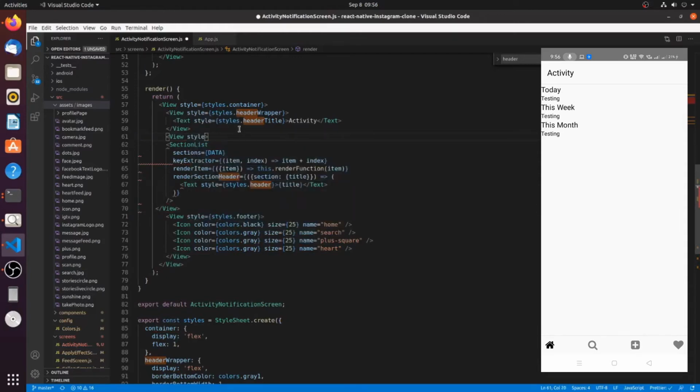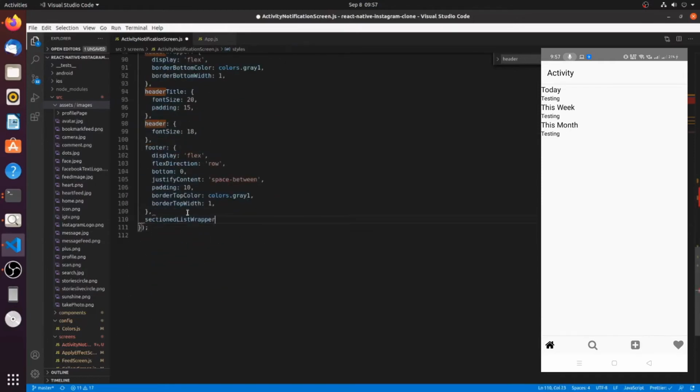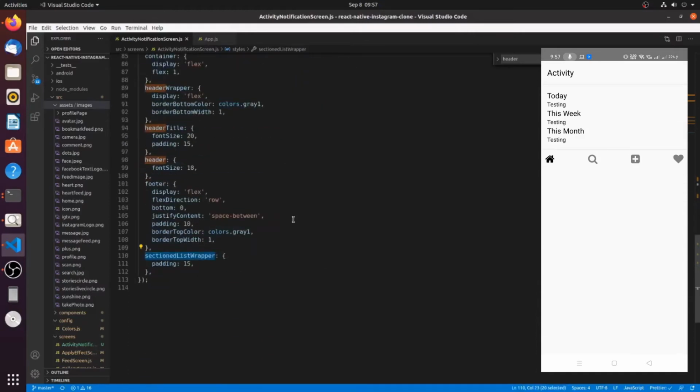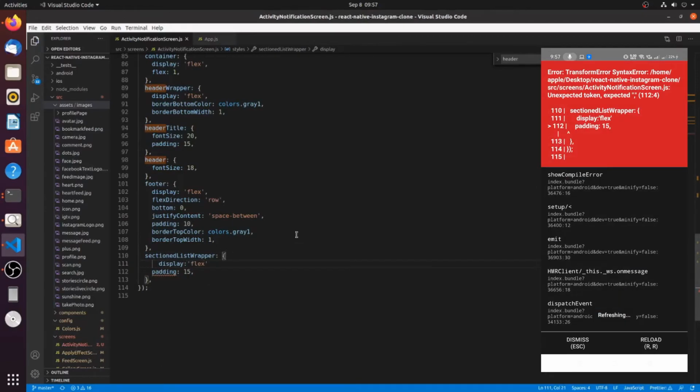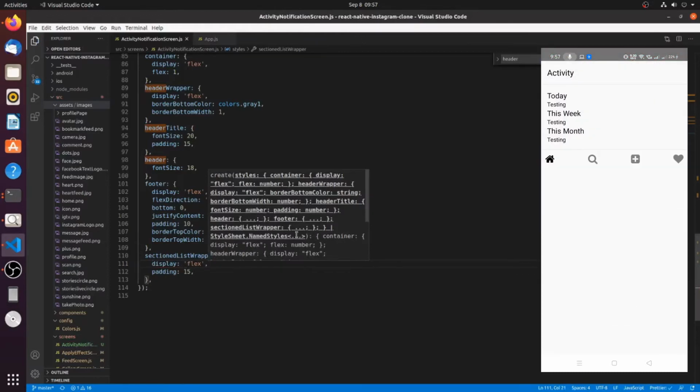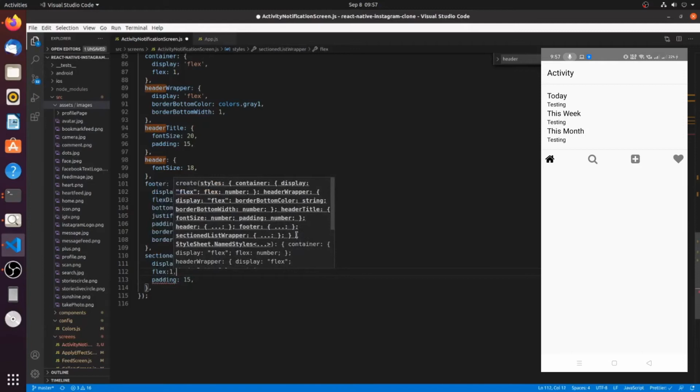Give a class name, style equal to styles.sectionListWrapper, with padding of 15, display flex, and a flex value of 1.